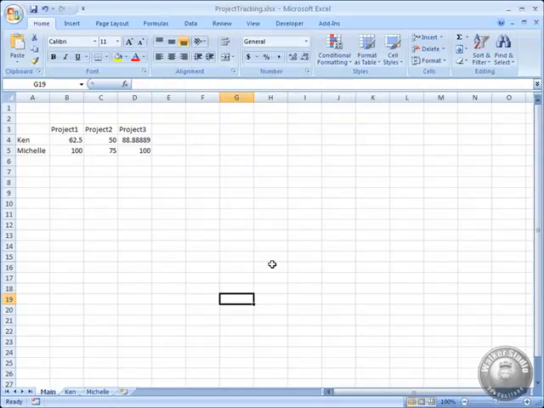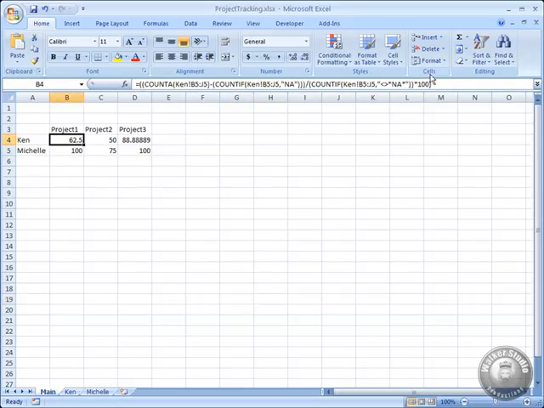Believe it or not, the complexity of the calculation that we need to come up with here, the formula that needs to calculate this for us, is not all that great. But it does involve using two new functions, COUNTA and COUNTIF. Now I'm going to go ahead and show you the formula that actually works. And it looks like a doozy. But again, it's not all that difficult. And I'm going to explain how it works and why it works.